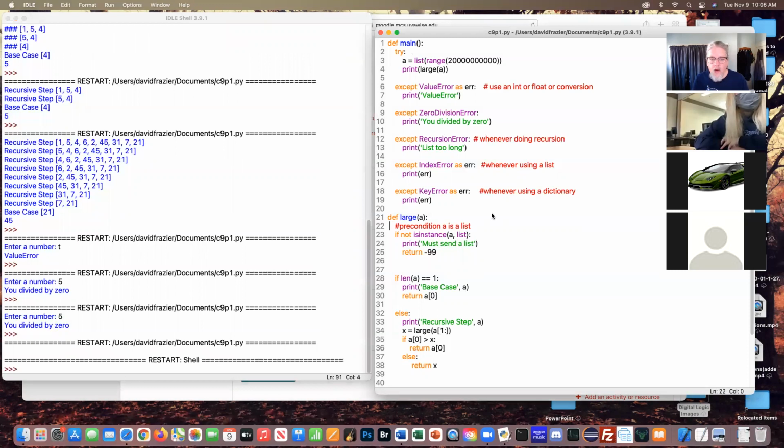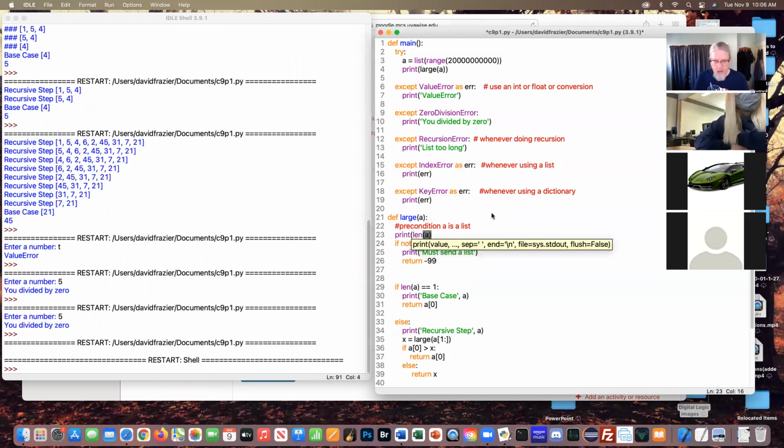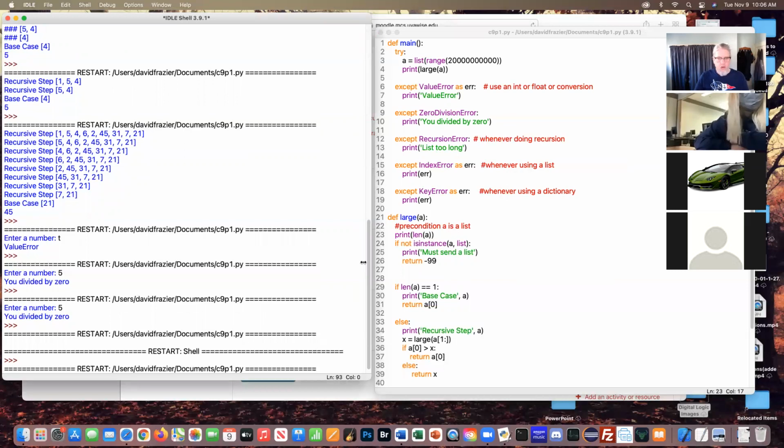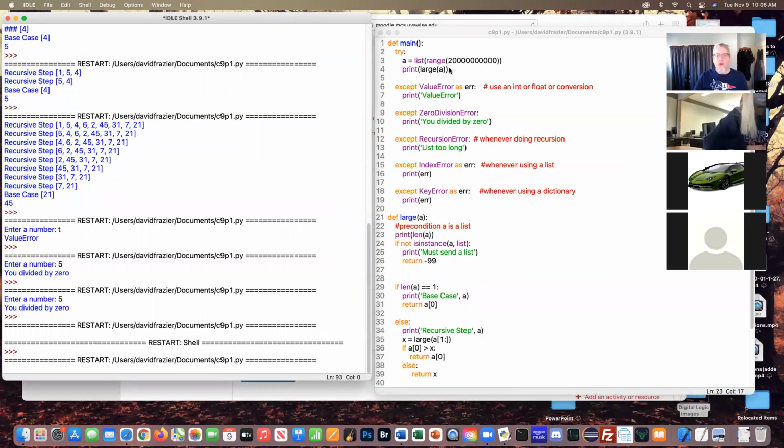Okay, let me go ahead and here put in a print. Length of A, I don't print A out. Just so I should be getting something back here. Maybe a bad example to do this, but we'll see what it does. Oh, it's still trying to create this. That's what's taking so long. Yeah, that's not a good example, but the idea is if you open up too many versions of the function, you use up too much memory. That's when the recursion error is going to happen. So in this case, it would happen because the list is too long.